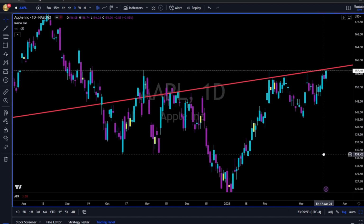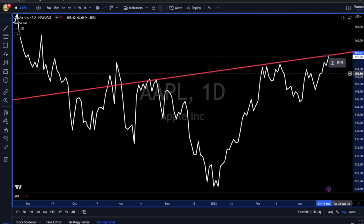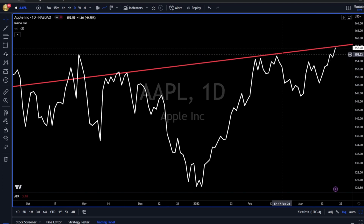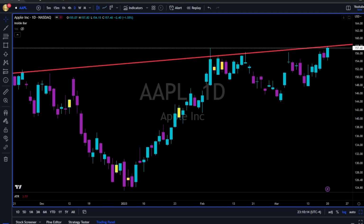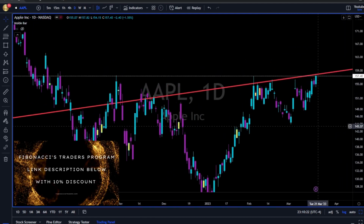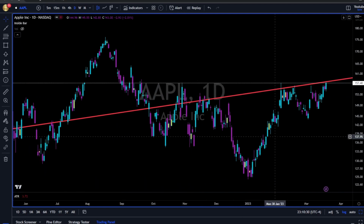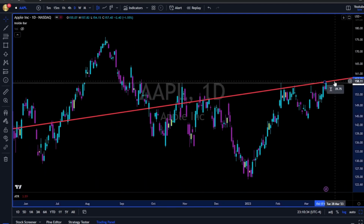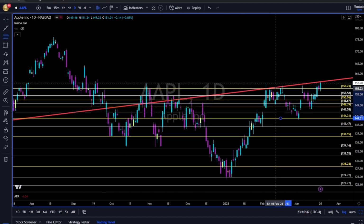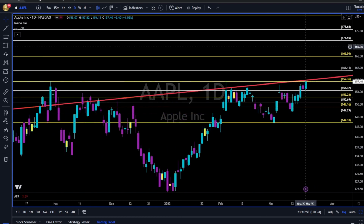AAPL basically holding the SPY alone on its shoulder, trend line, line chart. You can see trend lines are the true support resistance for price action, and it's not magic, it's only technical analysis. And now once again, price is having a tough time to break up and above. If you're a pattern trader, pattern seeker, you can see shoulder, head, shoulder, but this trend line for now is not giving up. If bulls have enough power in their hands, they will break up and above this trend line, and then we can take Fibonacci, swing low, swing high, and then we have all the future potential resistance to the upside.